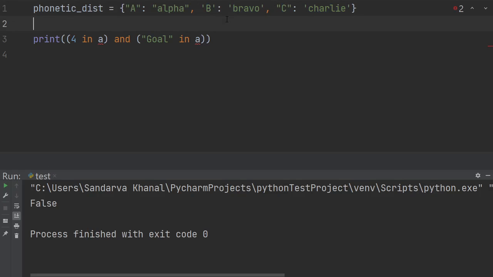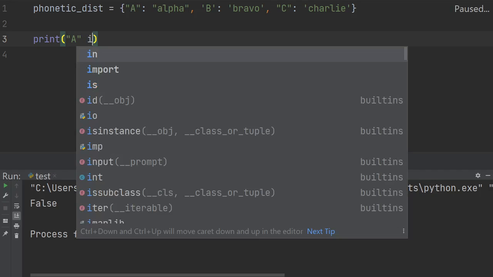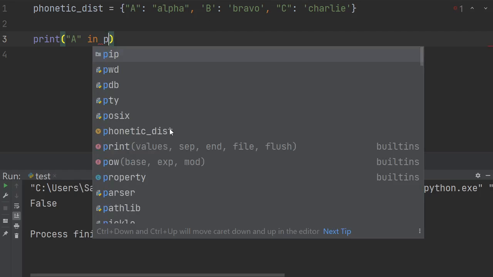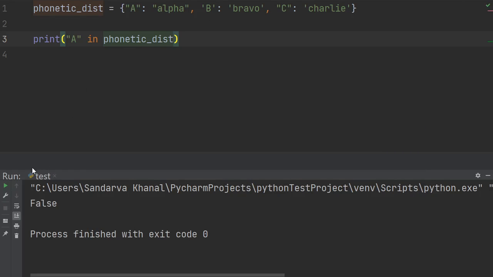That's how dictionaries work. Now in the print statement, I want to see if A is in the phonetic dictionary. Does A exist in the dictionary?